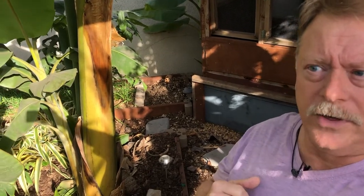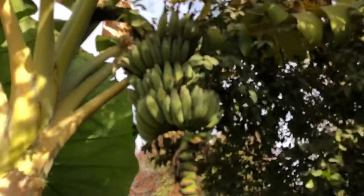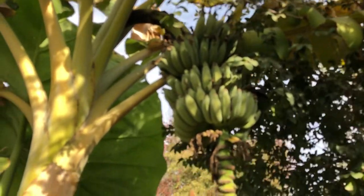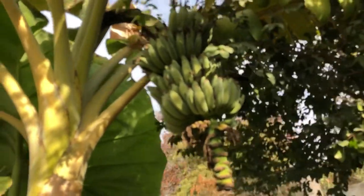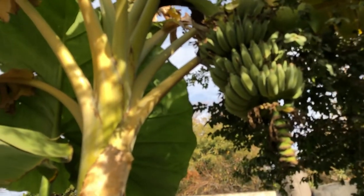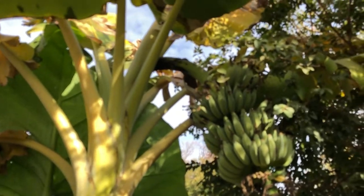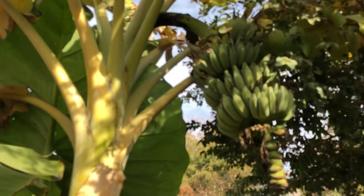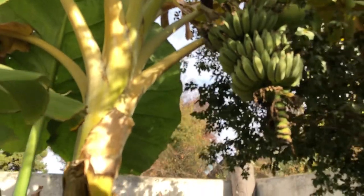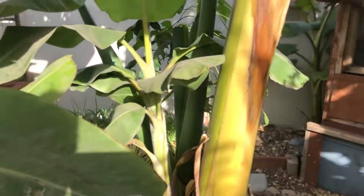There are some spots in my garden that have seen temperatures right at freezing, because some of my banana trees have a little bit of frost damage on them. If you take a look at this banana tree, you can see most of the leaves are all nice and green and beautiful, and the fruit on my tree is still doing really good. I'll probably remove this bunch of fruit because I believe we'll see some hard freezes that will kill the bunch.